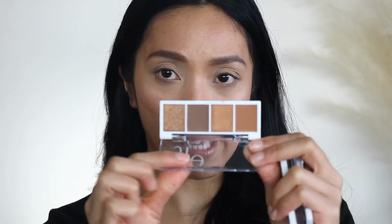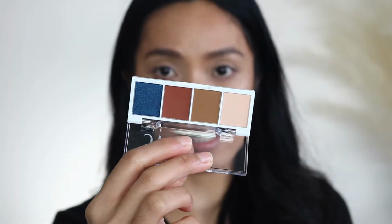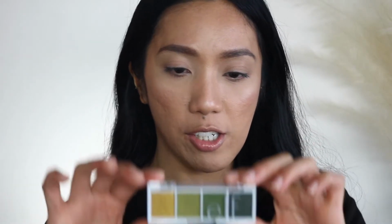a beige color. I also have this one, which is called Pumpkin Pie. So this is more on the warmer tone brown, and this is really pretty. I think I'm going to use this for today because it's currently winter here in New Zealand. My blush is on that pinky rosy tone, so I might as well use this. I also picked up the shade Carnival Candy, which has got 3 mattes and 1 shimmer blue, which is so pretty. And then last but not the least, I picked up this eyeshadow called Hot Jalapeno, and this is green.